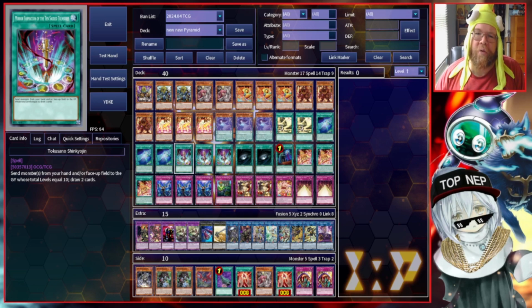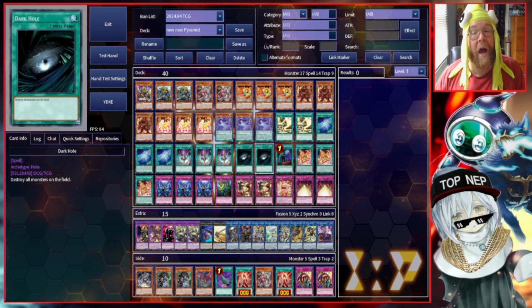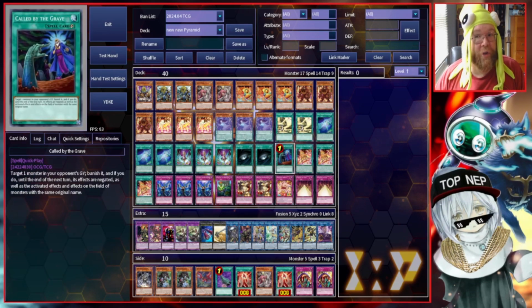Three copies of Tokusano Shikidiki, which is a draw spell, just ditch at level 10, draw two cards, very nice, especially with our Ice Cream Man. Two copies of Dark Hole, because we just want to blow up our board without any sort of fluff getting in the way. One copy of Call By, because we search a lot in this deck.